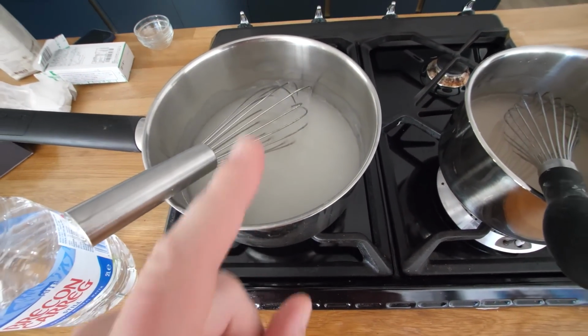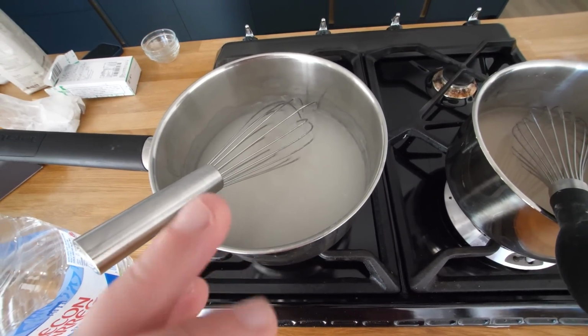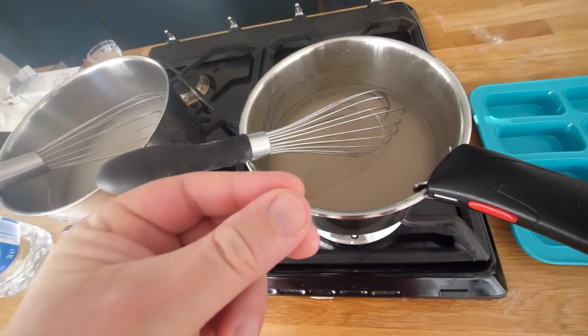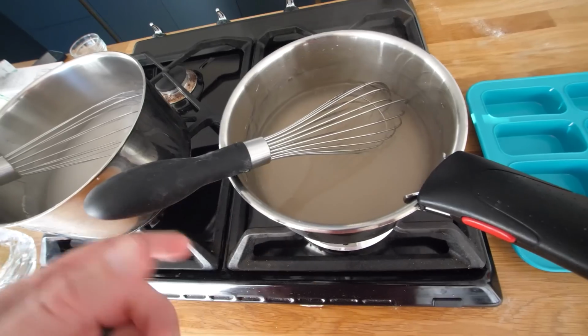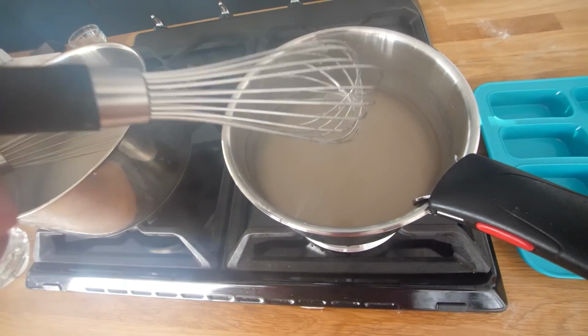I've done another one. So this is potato starch, 20 grams of that, then 10 grams of the kuzu and 10 grams of rice flour. This one omits the rice flour, which I'm not sure will actually make it stronger, because flour, obviously, once you cook it, does get fairly strong. But then the kuzu is doubled. So where you lose 10 grams of the rice flour, this is just potato starch and the kuzu.